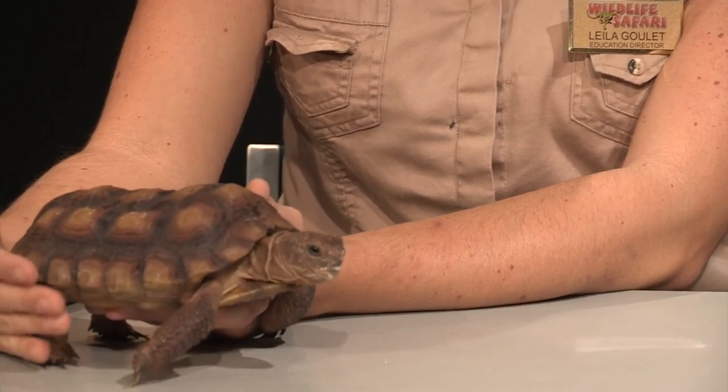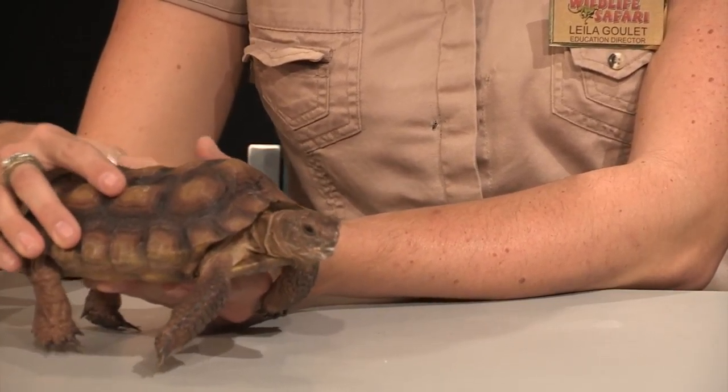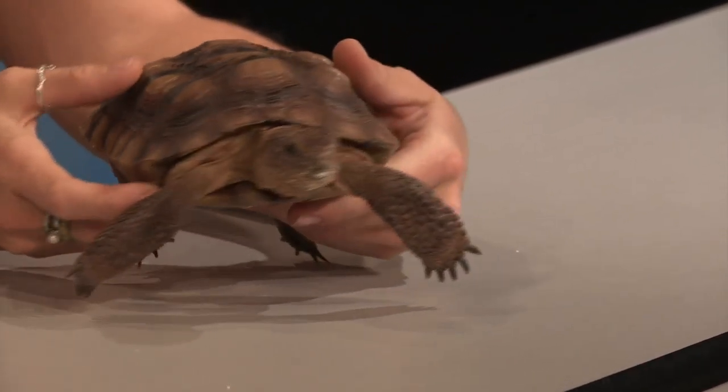The difference between a tortoise and a turtle: turtles are actually swimmers, whereas tortoises are diggers. If you were to put her in the bottom of a pond, she would not be able to get back out. These guys like to dig burrows, and that's where they live — underground — in order to escape the heat or escape predators. They'll also use their claws for digging and for laying their eggs inside of their nest.